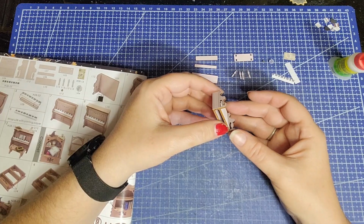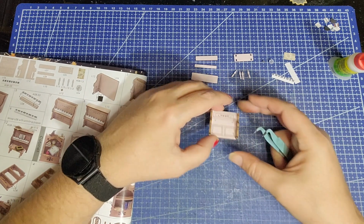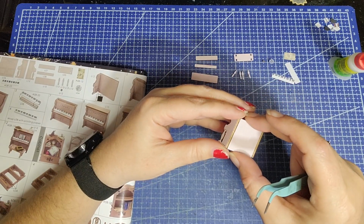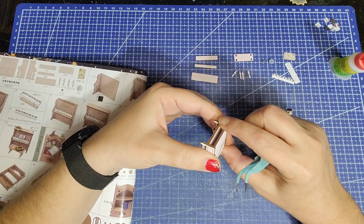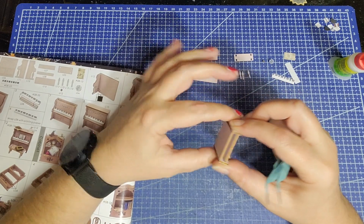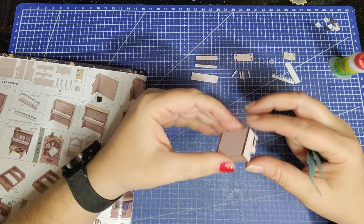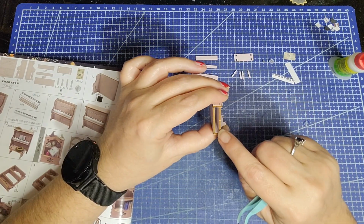So what I'm wanting to do is make sure I'm flush on the back. And then right on the inside of that hole. So when I look at the bottom, I'm hoping that they're straight. Which this one is not entirely. Let's fix that. Okay, so now I've got them perpendicular and they're flush on the top and bottom. Okay. Yeah, that's pretty good. Oh, I just undid it, dang it. I was straight on the bottom, but I was a little caved in on the top, so we just fixed that.